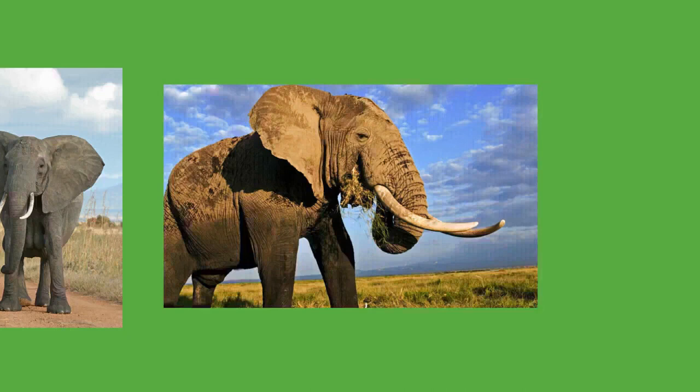Groups of African forest elephants typically consist of one cow with one to three offspring, and these groups appear to interact with each other, especially at forest clearings. Adult males live separate lives. As he matures, a bull associates more with outside males or even other families. At Amboseli, young males may be away from their families 80% of the time by 14 to 15 years of age. When males permanently leave, they either live alone or with other males. A dominance hierarchy exists among males, depending on age, size, and sexual condition. Male elephants can be quite sociable when not competing for mates and form vast and fluid social networks. Older bulls act as leaders, and their presence appears to subdue the aggression and deviant behavior of younger ones.